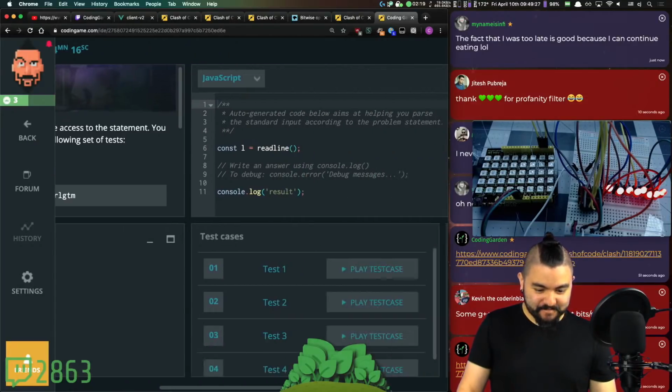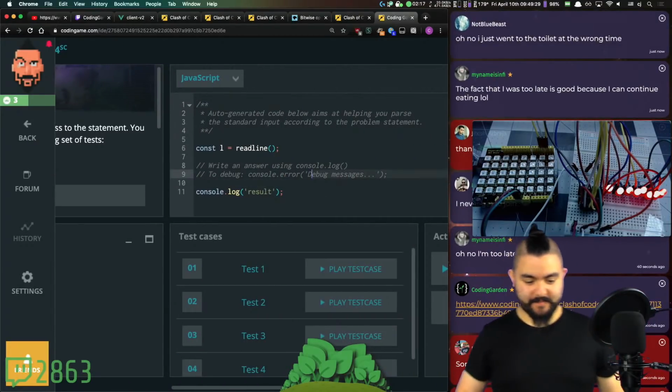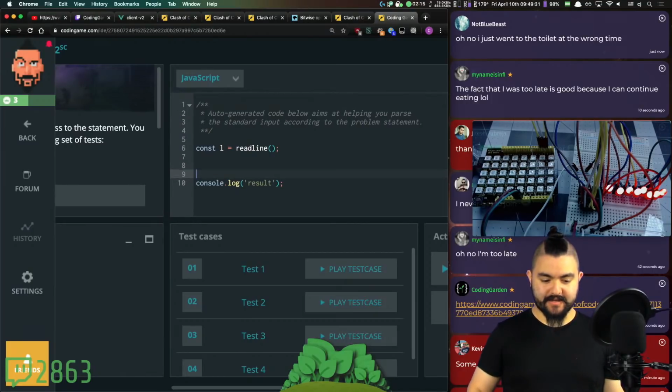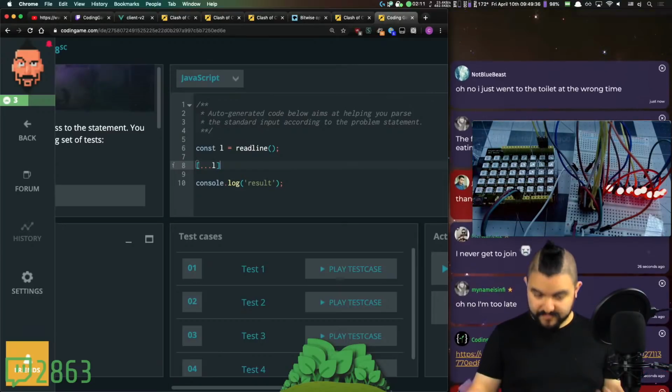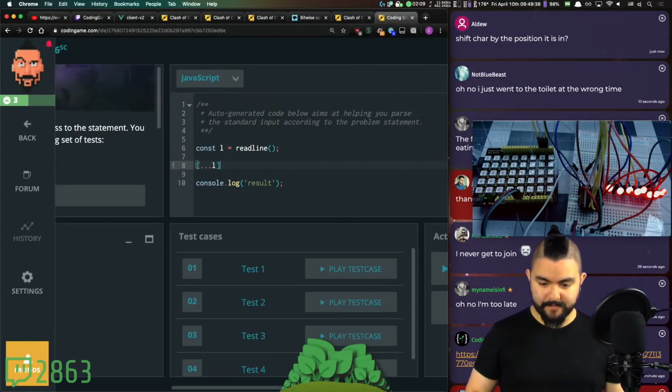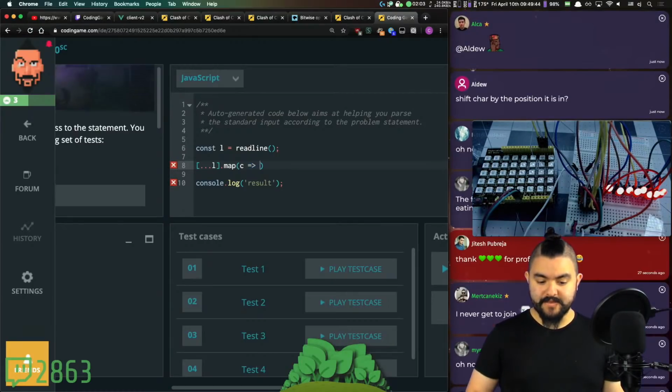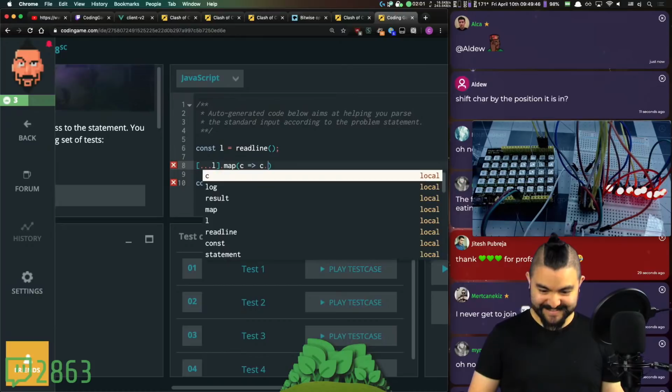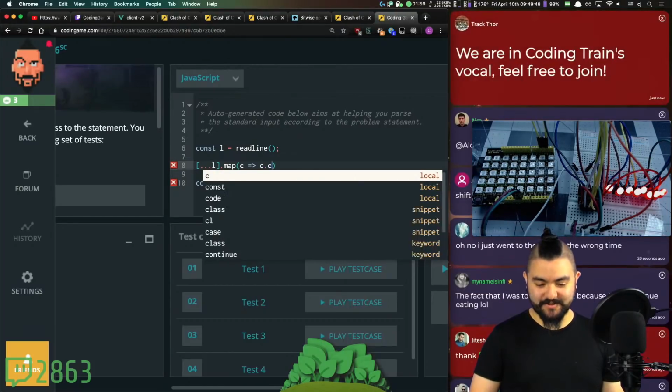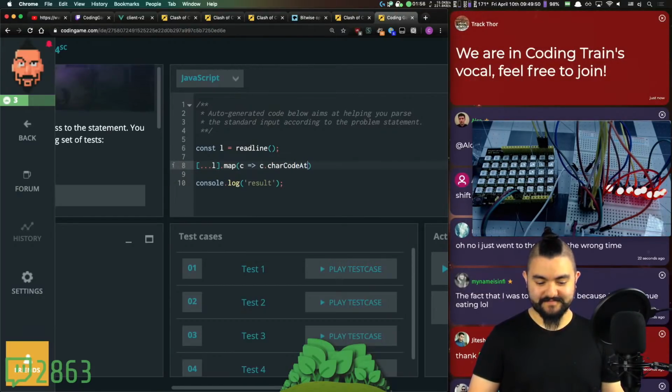But here's what we do. We're going to take the word that we got, split it into an array, and then we're going to map that to get each character, and we want to return the character code and shift it by 1.